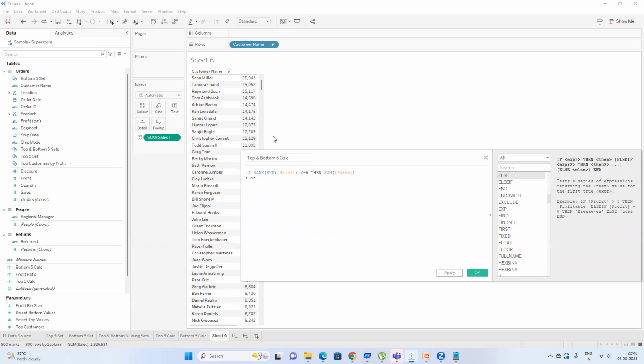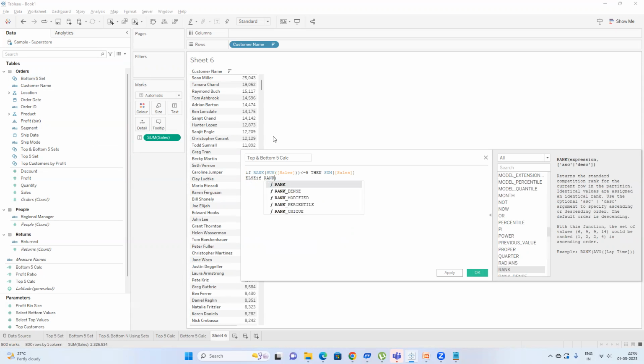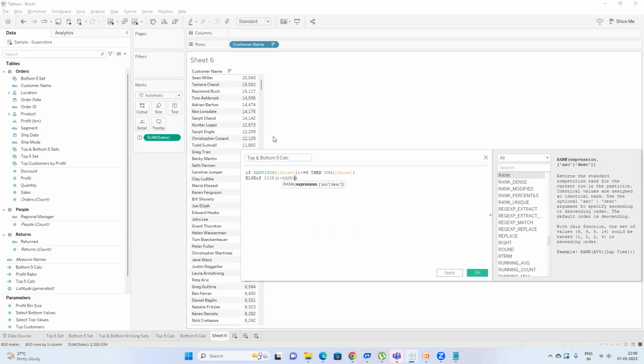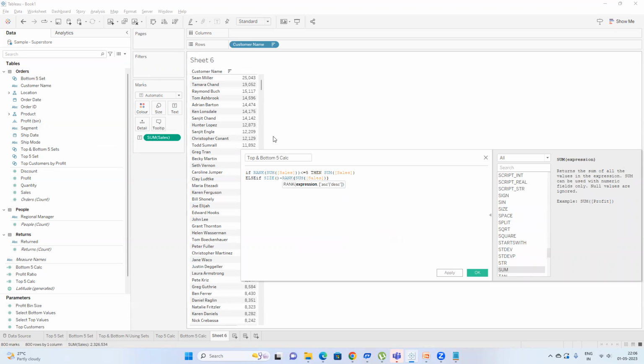Else if size minus rank of sum of sales is less than 5. I'm just combining those two calculations.